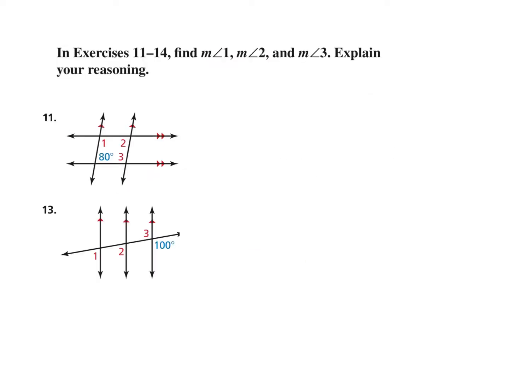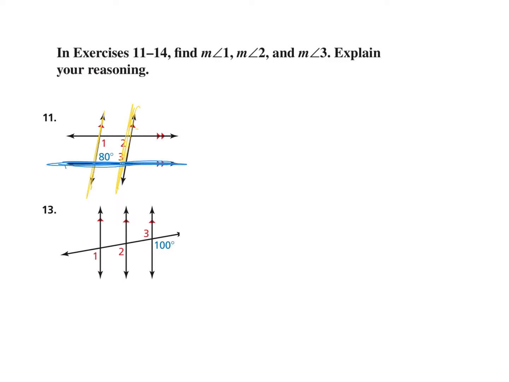Okay, number 11. So find angle 1 and angle 2 and angle 3. All right. So we have these parallel lines. Okay, so let's do the first two here. There's two parallel lines cut by this transversal. So angle 1 and angle 2 are consecutive, but we don't know either one. All right, so let's take off that one and let's use two different ones here that has the 80 in it. So let's use these two parallel lines again, and we'll cut it by this transversal.